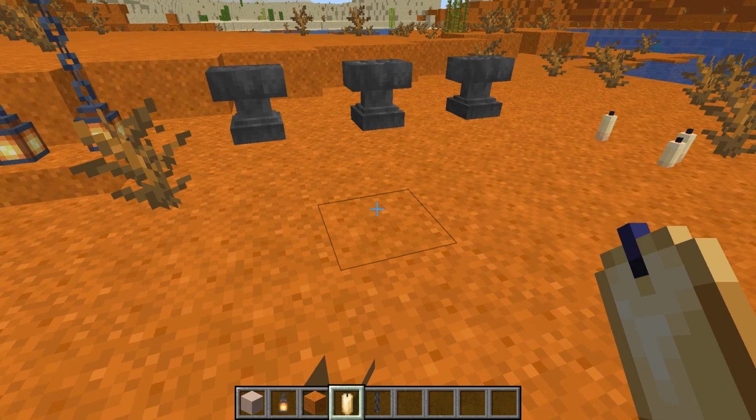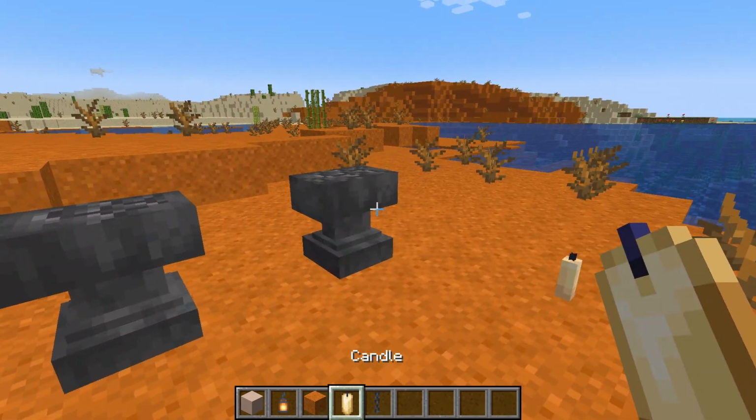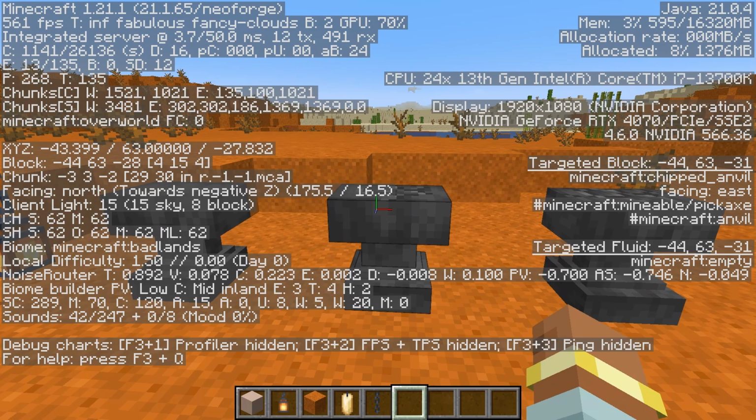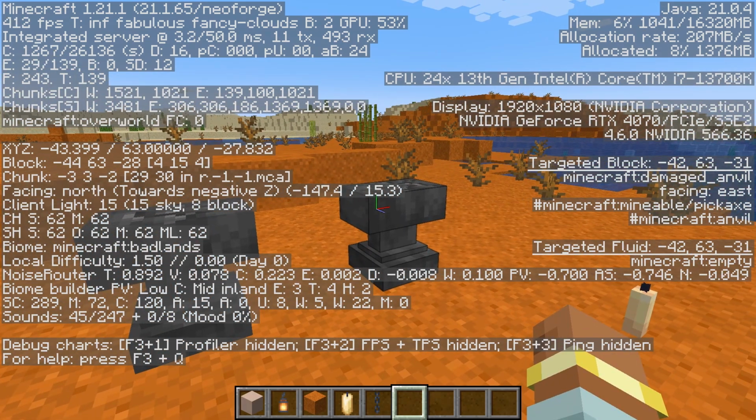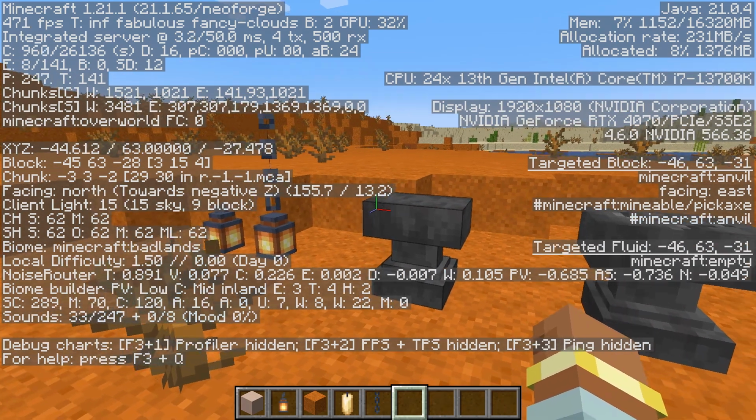So basically, if you were to have an anvil, for example, there's 3 block states for these. If we actually open these up, you can see some of the block states that are in here. We got the east, and maybe this one doesn't actually have the block states.